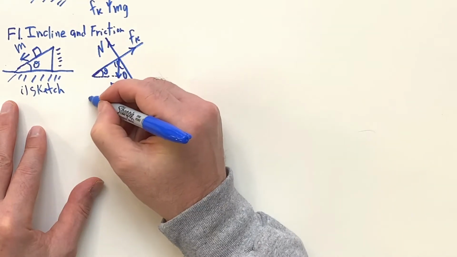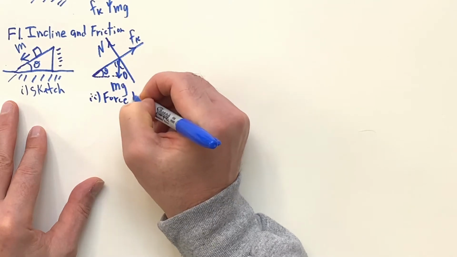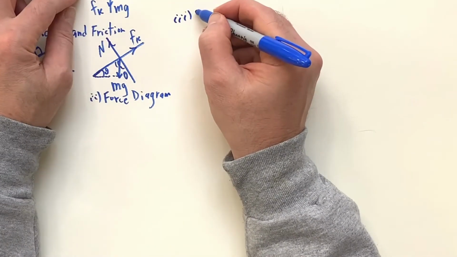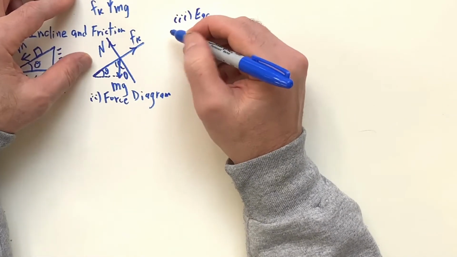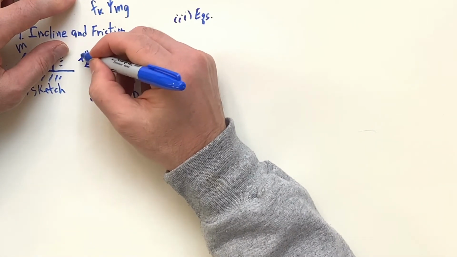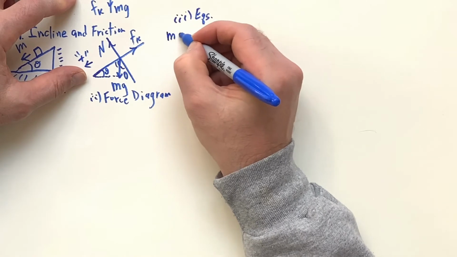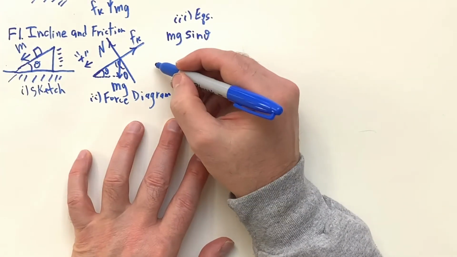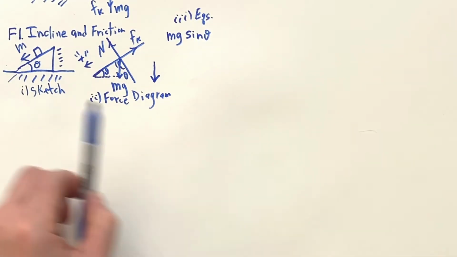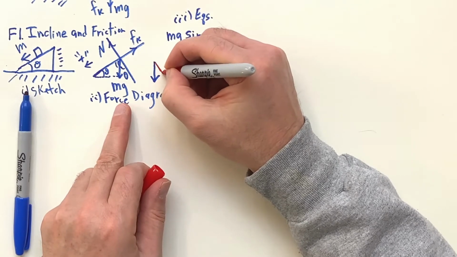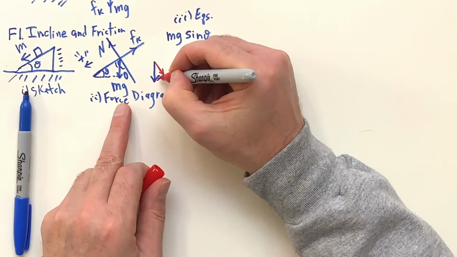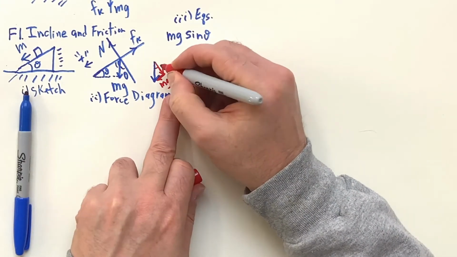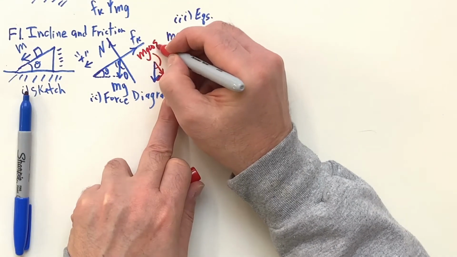Remember our 4 steps. Then we have here the force diagram. And then the 3rd step, equations, Newton's laws. So here, we're going to pick going down as positive. So going down the incline, we have mg sine of the angle. All right, we have seen that before. If you have the mg going straight down, you can think of that as having a component along this normal and then perpendicular. So that's the slant. Since that's your angle, this is the mg sine of theta, and this one here is mg cosine theta.